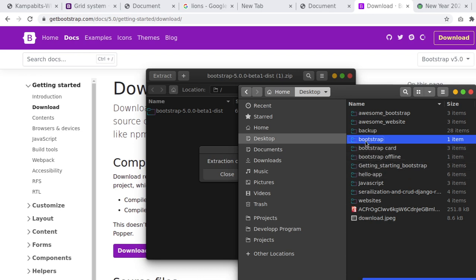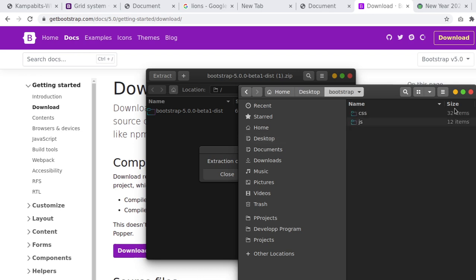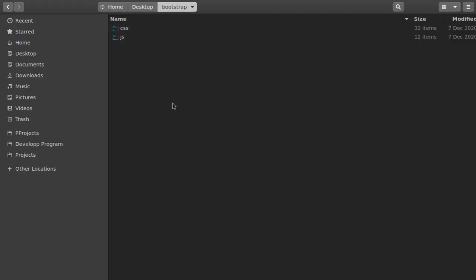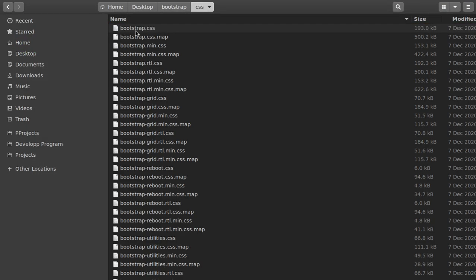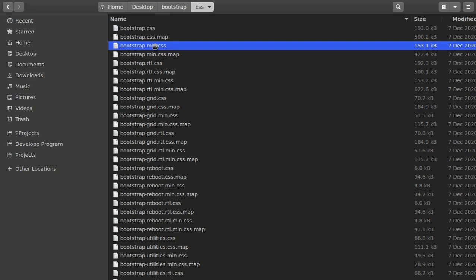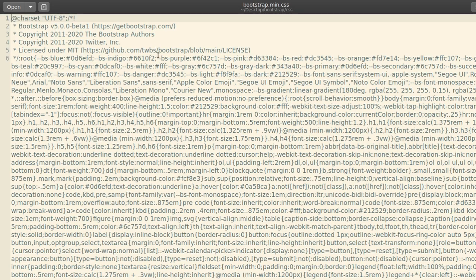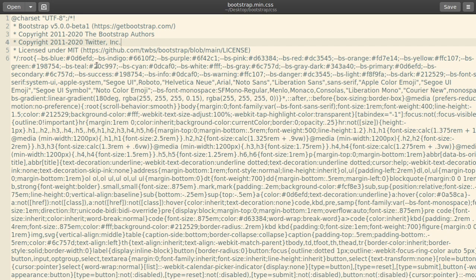So when I open this Bootstrap, it has so many files. I guess Eric showed you some of the files last time. So you see there are so many files, and what we're using, you can either use the minified version. This is also CSS, but it's not readable. It's compressed, like they put the files together, but if you can read through files properly, you can see the colors. You see that they're using hex codes.